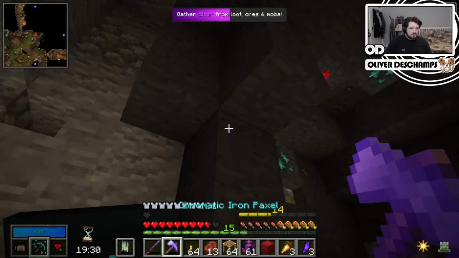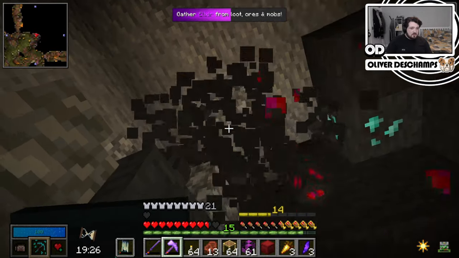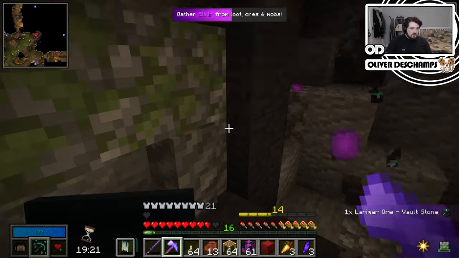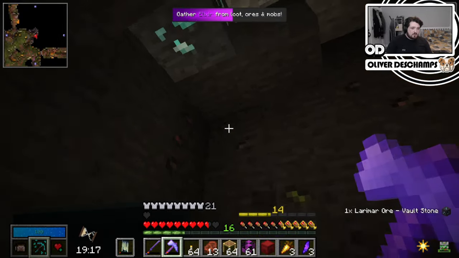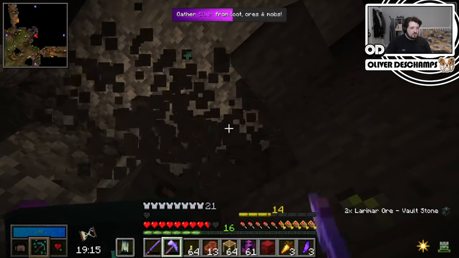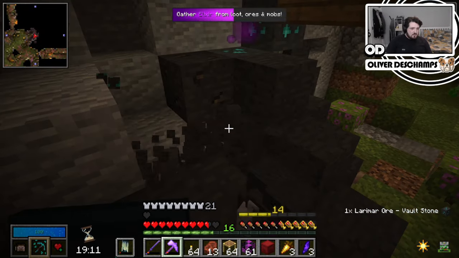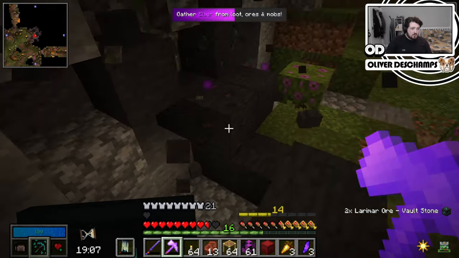And that one burnt itself away. Perfect. Let's just get digging. Look at all of this good stuff. Oh my god, we're gonna need a new pick, I think, after this vault, to be fair. We might need to make a new one.